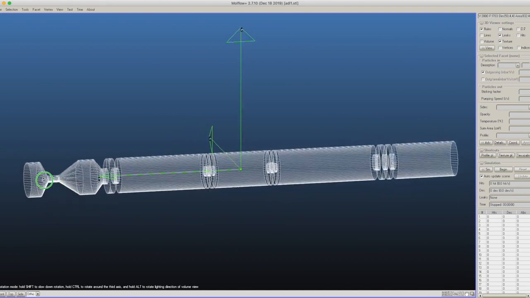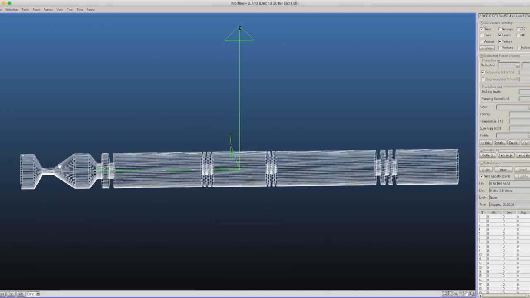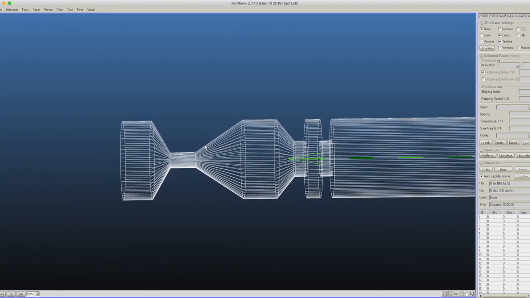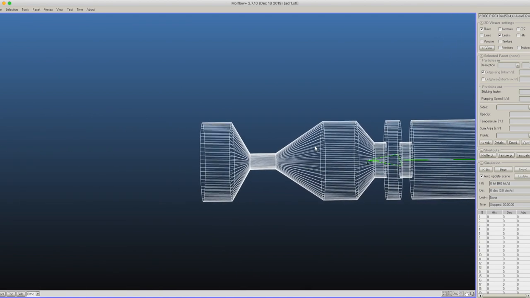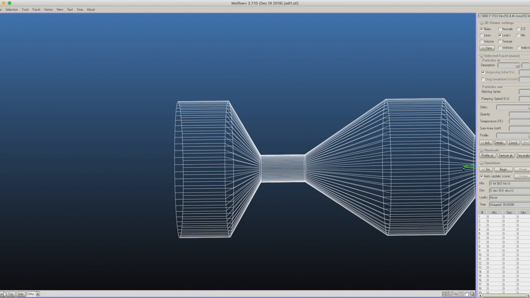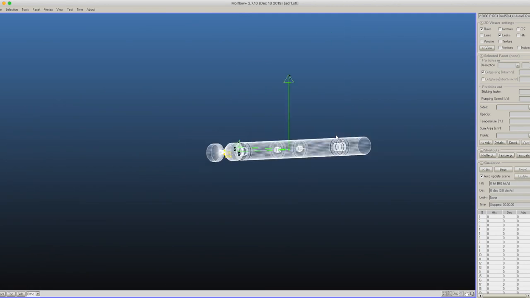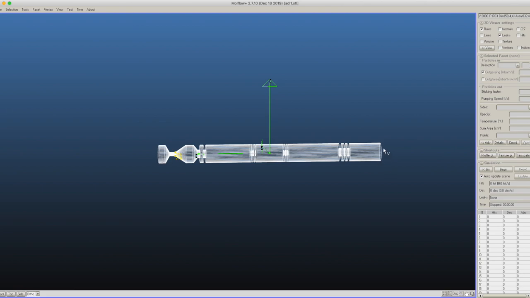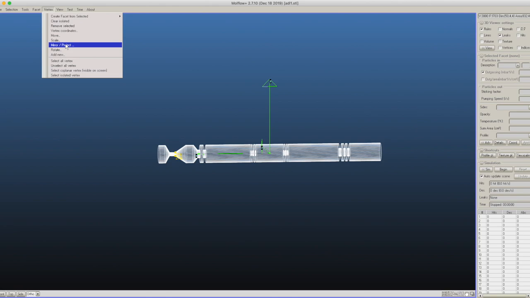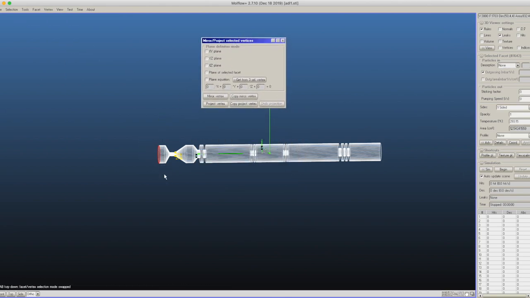So what I do first is I'd like to have a profile which is running all along my system. For that, I chose the bottleneck, because if the profile that I create is small enough that it fits this part, then it will fit the other parts as well. For that, I go to the front view, and here I select two vertices, which are the smallest ones, and then to make sure that they span the whole system, I will project them to this facet and that facet as well. So I'm going into the vertex mirror project command. I'm selecting the facet at the end, and I'm copy mirroring to the plane of the selected facet. Sorry, I'm copy projecting. And once this is done, I'm deselecting these vertices.